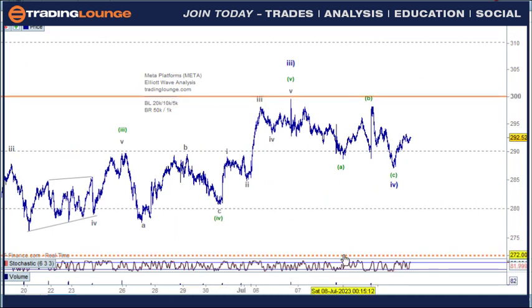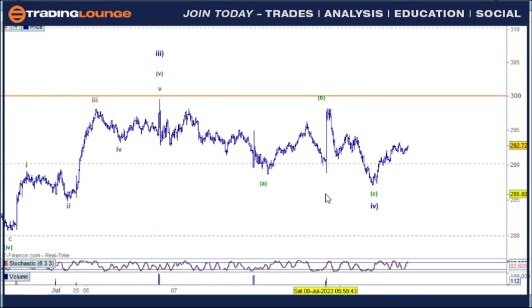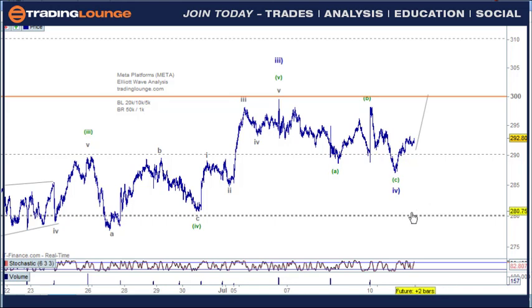And Meta Platforms here, we talked about a 5 wave move down here yesterday, looking for a B wave. So a bit of a wild swing in ABC, and we don't really have a nice 5 waves down here, do we? So we may need to label it a little bit differently, unless we look at this as 1 and 2 and 3, 4, 5, probably about right. But you can see here this wants to go higher. And it's got 1, 2, 3, 4, 5 for 1 and 2 here. So it's looking more impulsive than corrective. But yeah, this is a corrective pattern. Will it get any larger?